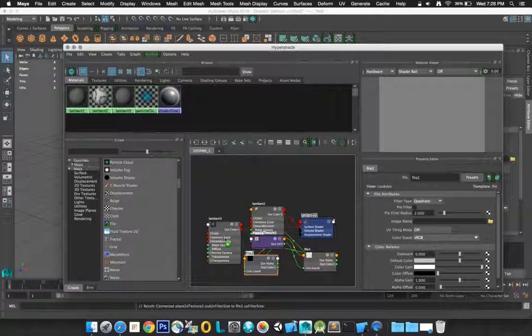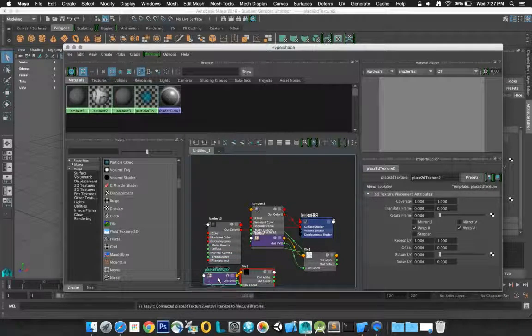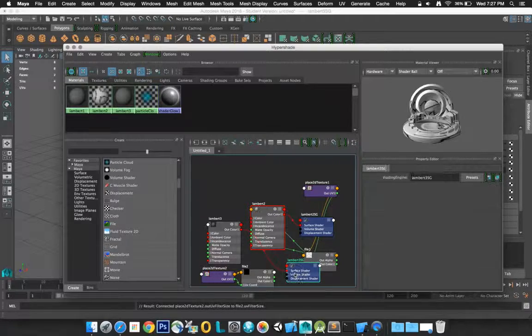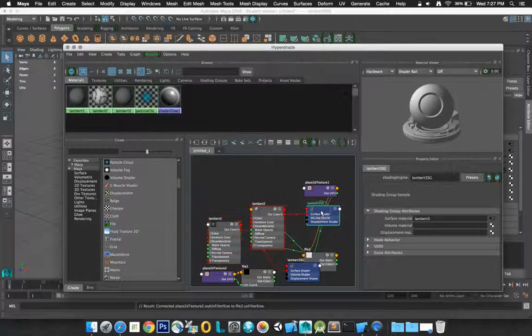So I'm going to middle mouse drag over. Too many nodes. Got to peel it all back.